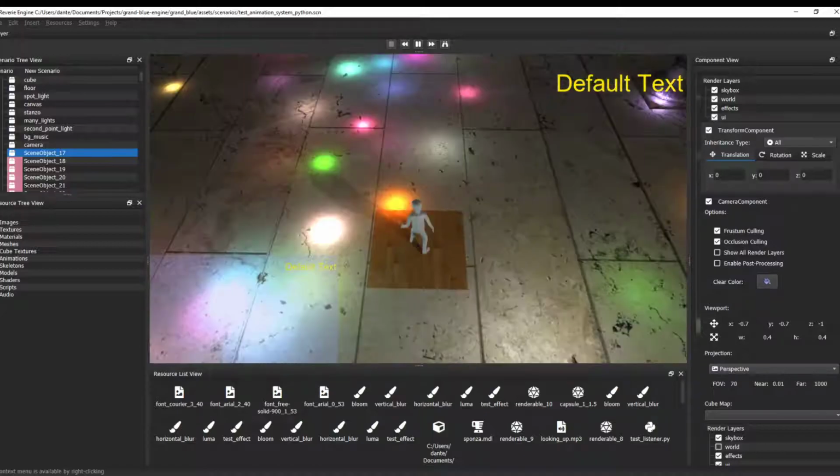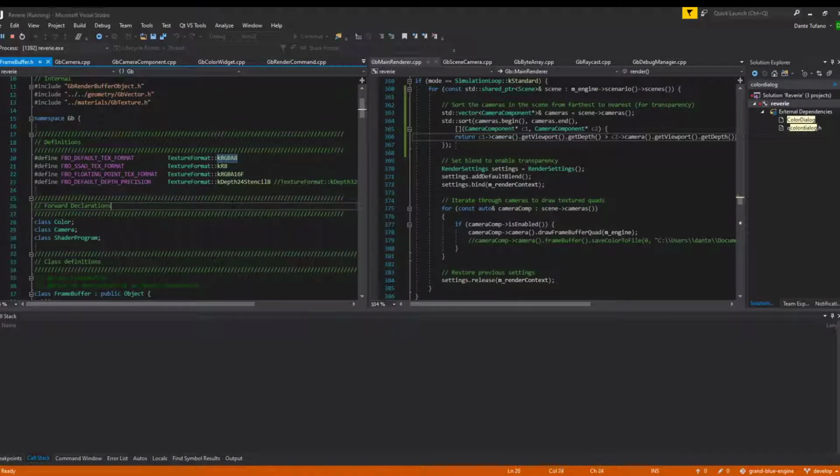That's fun. And I do want to show off a little bit in the code what I needed to do to the actual frame buffer itself. So if you did this in the first place, then you wouldn't have to make any adjustments. But let's assume you have some whole frame buffer pipeline set up. Frame buffer takes an internal texture format. And what I had as my internal format was RGB8, which means that I have 3 channels, each 8 bits. And that's going to give me my texture format. But that doesn't handle opacity, so I needed to change my format to add a 4th alpha channel.